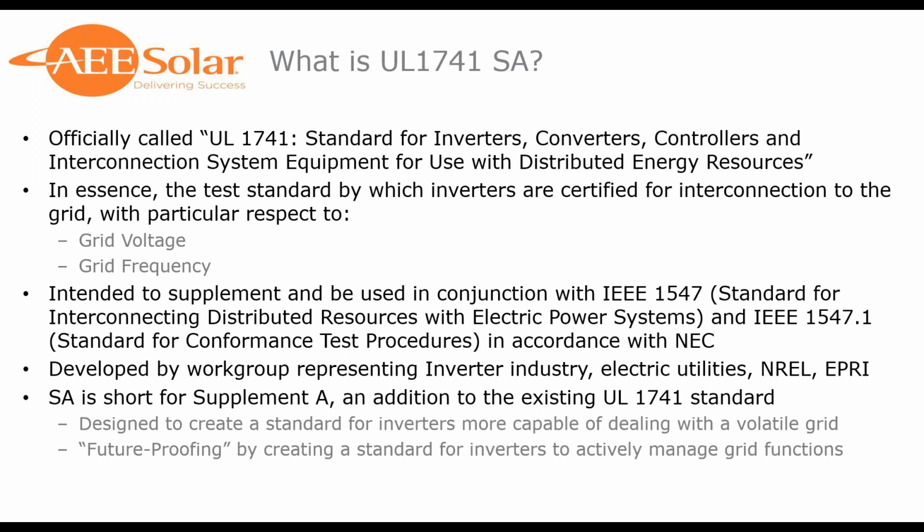So the timing here, this was approved on September 8th, 2016 for implementation one year later. That's why we get this weird rollout date of September 8th, 2017 that we'll talk about. SA is short for Supplement A, so it's an addition to the existing standard designed to create a standard for inverters to be more capable of dealing with the volatile and dynamic grid. And then, to create a standard for inverters to actively manage grid functions.